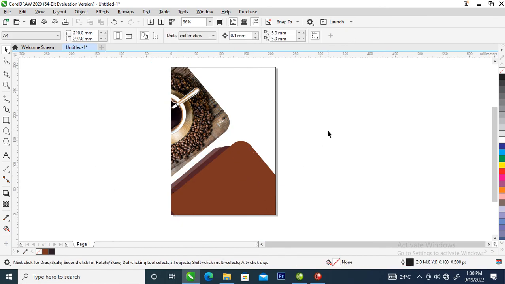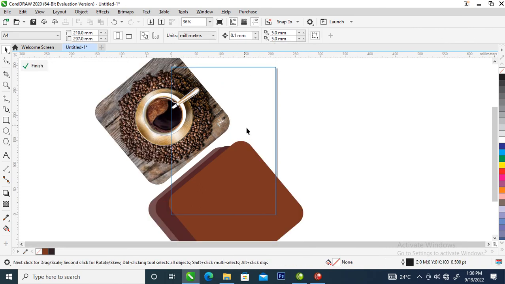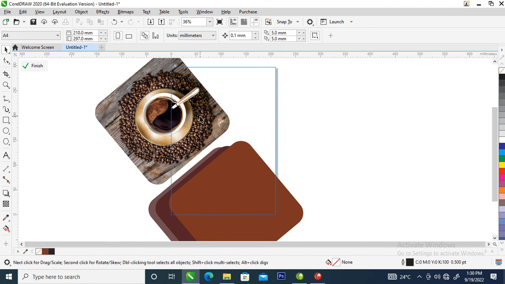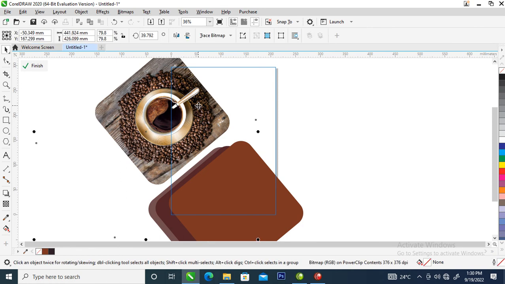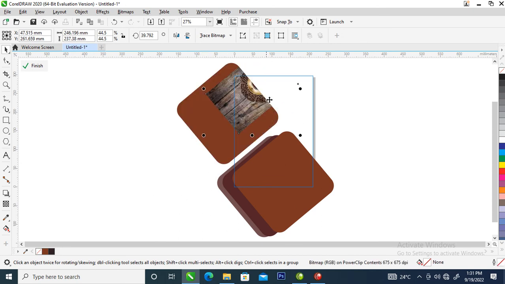if you take a closer look at what we have created so far, this image of the coffee is a little bit hidden. So what we are going to do is to go over, right click on the subject, then click on Edit PowerClip. So when you click on that, automatically it takes you right inside the container. Then you'll be able to adjust this or group all the objects. Then you hold Alt key on keyboard, select this coffee image, zoom down, then you make it a little bit smaller, then adjust it within the area.